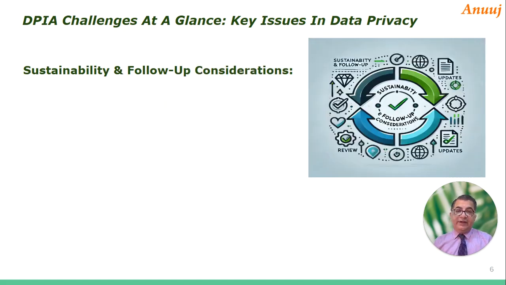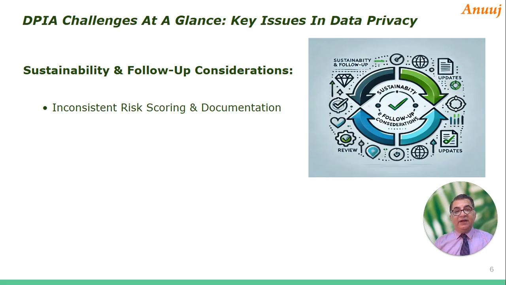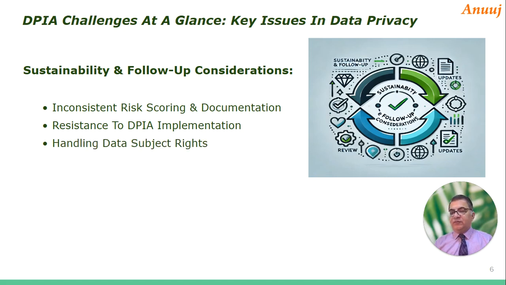And then you have sustainability, and is the assessment followed up properly? There's inconsistent risk scoring and documentation, like we discussed earlier also, that many people still don't understand the real risk of not being compliant with privacy rules. There's a lot of resistance towards the implementation of DPIA findings. It needs a lot of change in working systems. A lot of senior people especially, could be at elite level as well, resist because there's a change in process, the way you work. People believe that their working methods are perfect and no change is required, but that may not always be true.